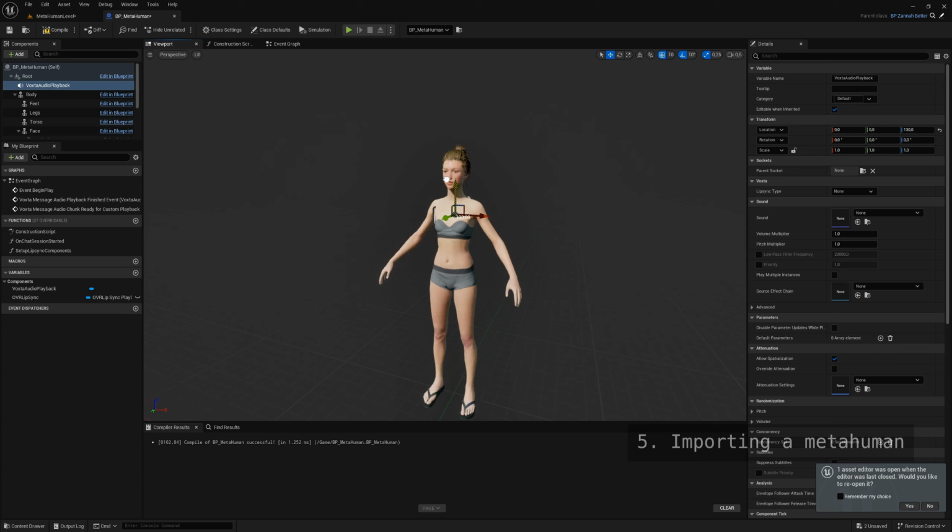We can move the audio a bit higher so it corresponds better with the mouth position. Again, ideally you want to use sockets for this, but this is all quick and dirty, so it doesn't really matter too much. And then hit compile. Of course, we want to also enable the lip sync itself, so make sure to put it on OVR lip sync. Then compile again and save it, and then close this window.